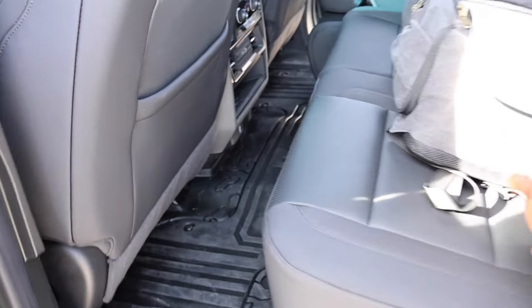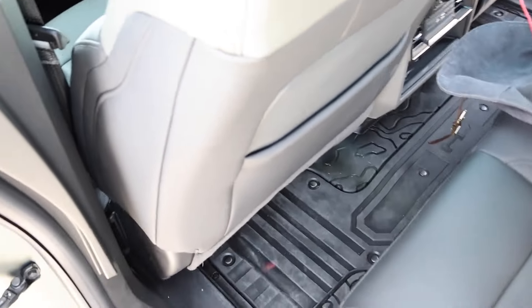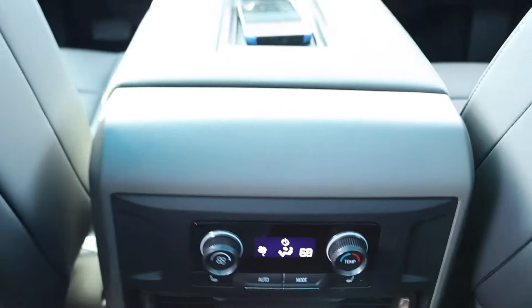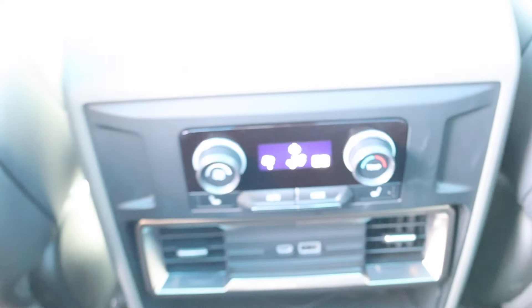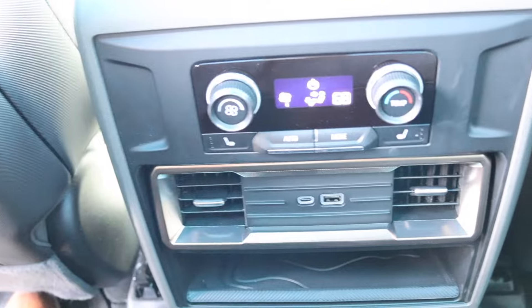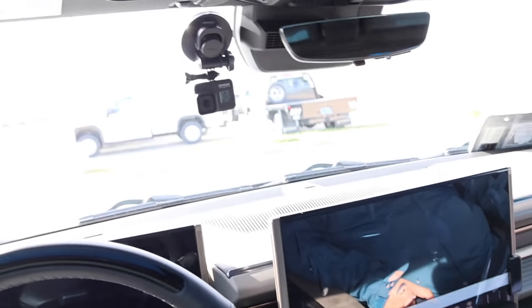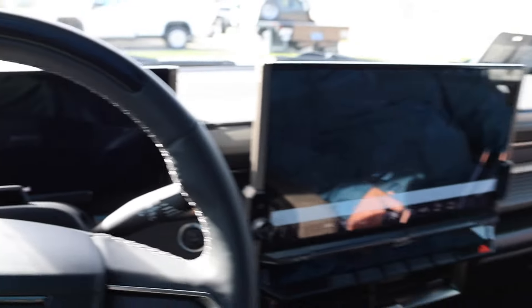Can I sit behind myself with the seat all the way back? Even though I could barely reach the pedals, I can still sit behind myself — great rear legroom. There are USB Type-C and Type-A ports in the rear plus climate and heated seat controls. The removable glass tops are a nice feature — this would be great at the beach. This one is listed at $104,000 online with an MSRP of $111,000. It has no damage and only 1,930 miles. Call Frank at 801-750-8441, or come see us at Jerry Seiner in South Jordan, Utah.